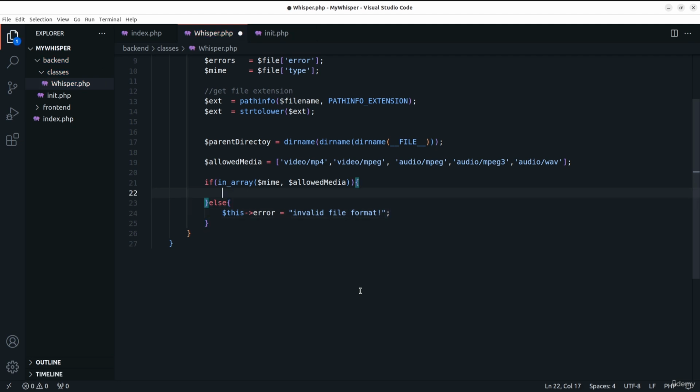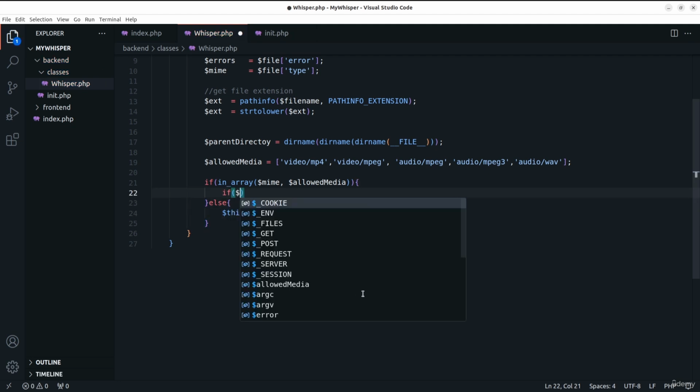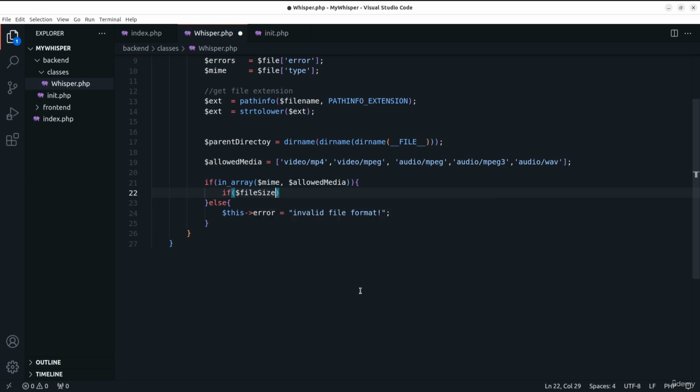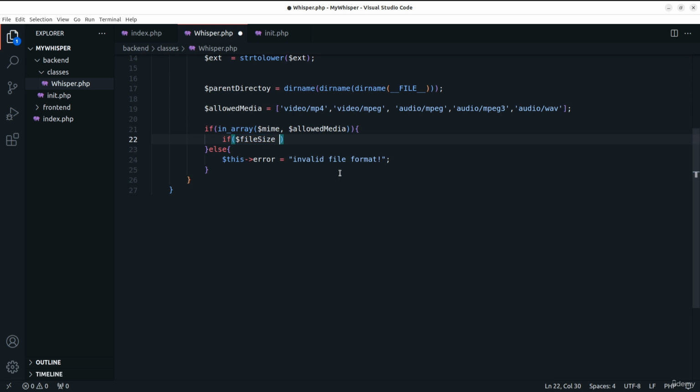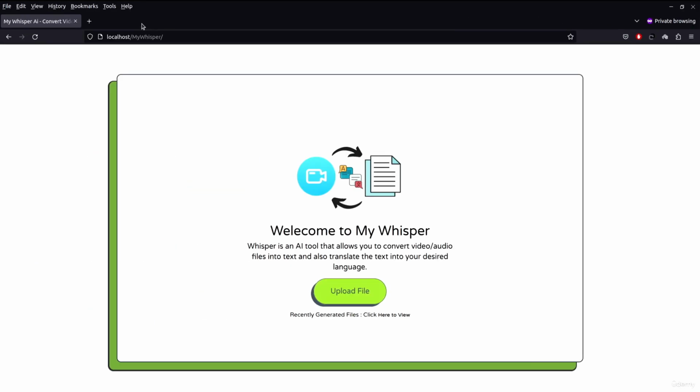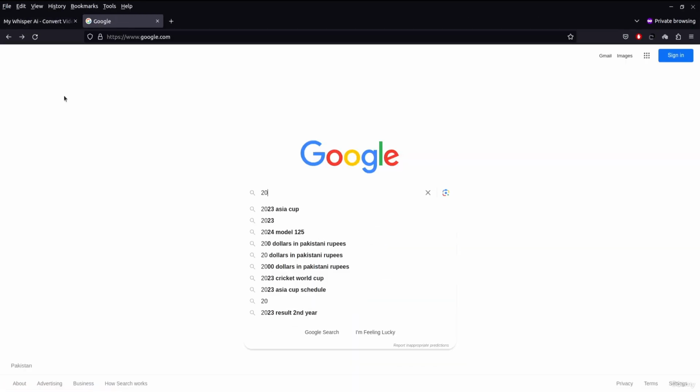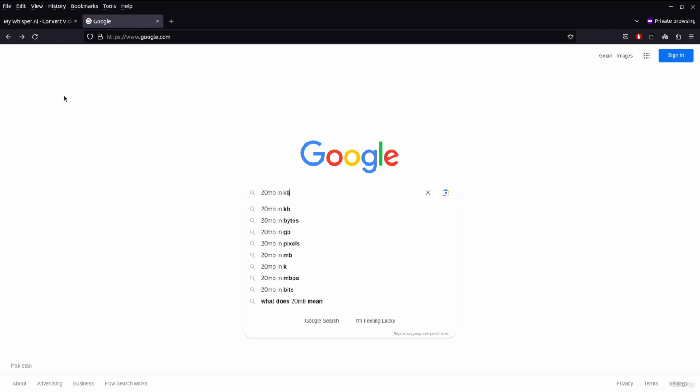Save the file, and inside here now we can check the file size variable we created right here, as you can see, and we can check if it's less than or equal to 20 MB. We can convert this actually. Just go to Google and search for 20 MB in bytes.